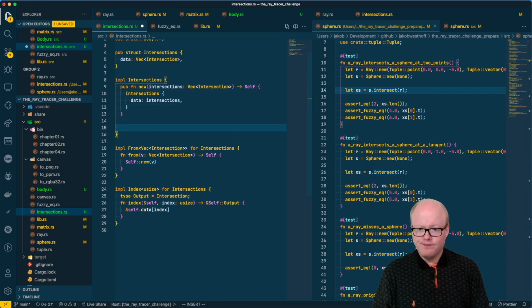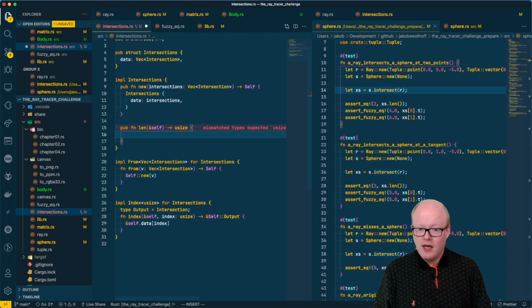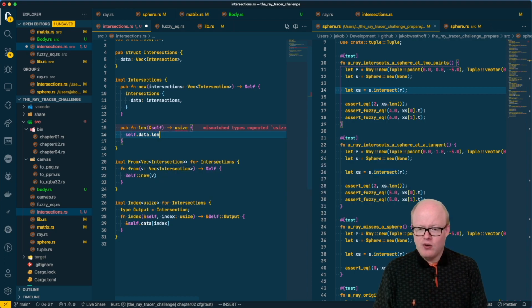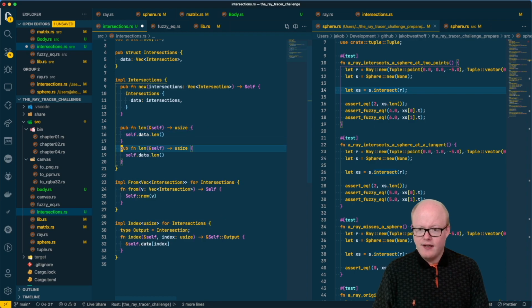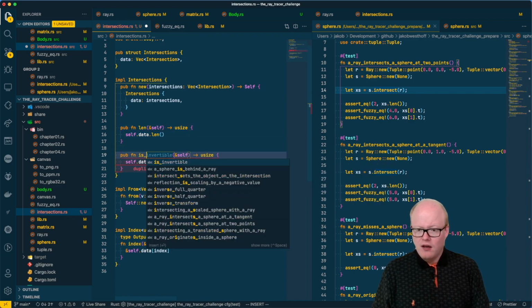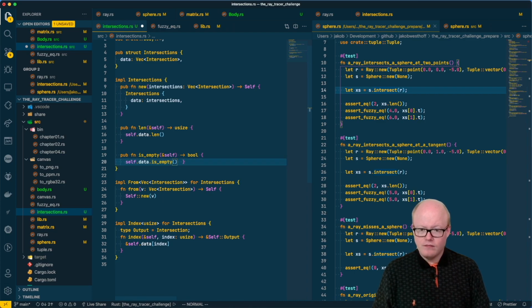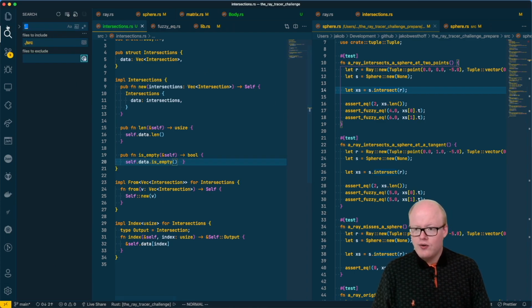I don't want to find anything, I want to copy in the thing I just copied from the web page. So I guess then we could just return self.data.len, because we know this vector has something like this. Okay, that is quite easy. And let's do an is_empty on self, which returns a boolean as well, and it returns is_empty then, I guess. Let's not search.